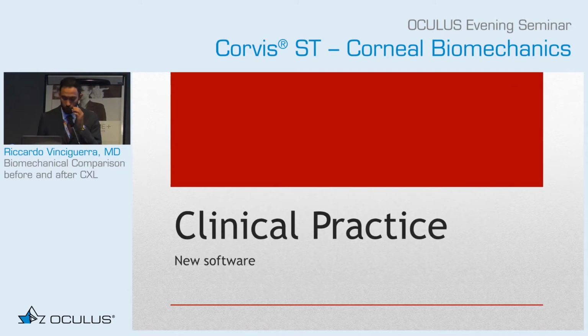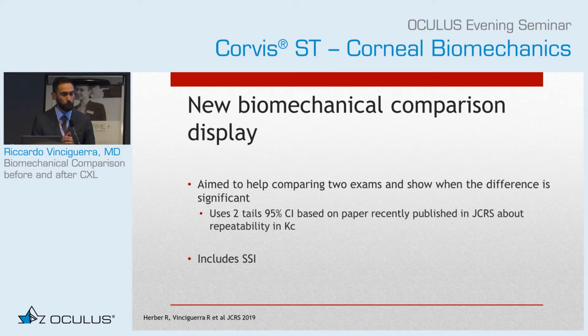So I'm happy to show you in clinical practice how it works. We have the new software, and this is also coming from a collaboration with Dresden University. We have done a repeatability study because when you evaluate a person, let's imagine that you are measuring my height, and I say I'm 1 meter and 81 centimeters. And you make another measurement and you say you're 1 meter and 82 centimeters. Did I grow by 1 centimeter? No. Most likely you're just making a slight mistake in the measurement. And that's the same with the Corvis.